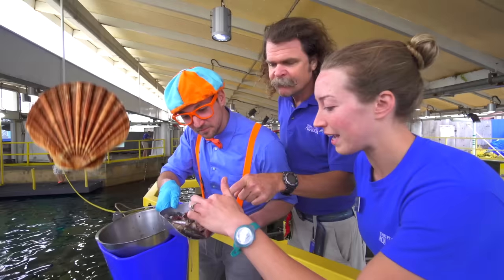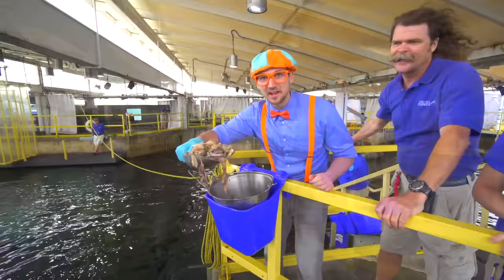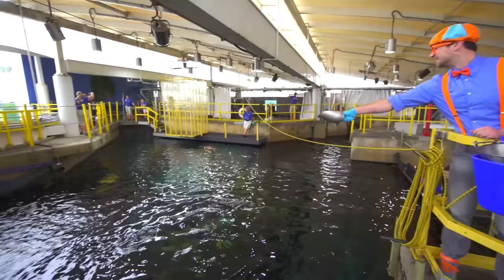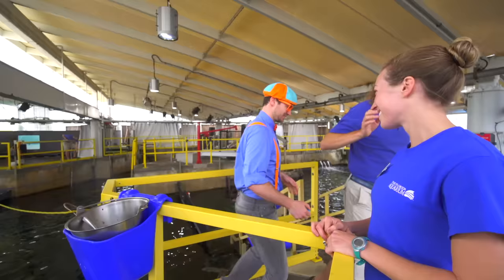All right. Where to? Over this way. Yep. Right field. That's a sports term. That looks tasty. Looks like some good squid and mackerel there. 3, 2, 1. Hey, Blippi, you're doing a great job. Now let's go down below and see what it looks like to be a fish underwater watching all that food come down. Okay, ready? Let's go. Alyssa, take us from here.